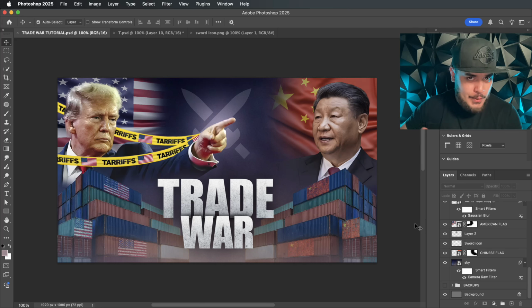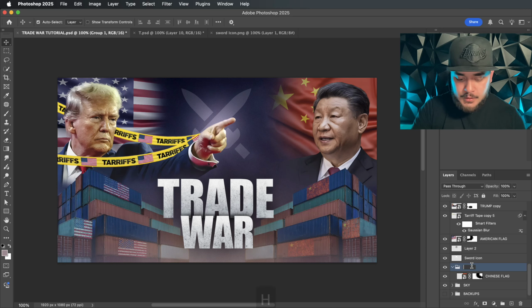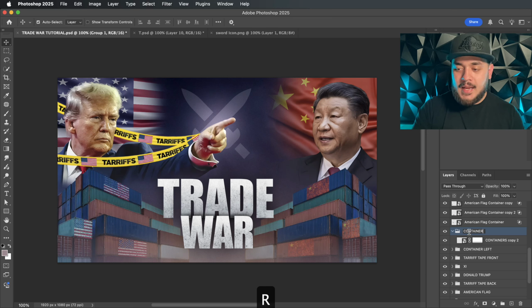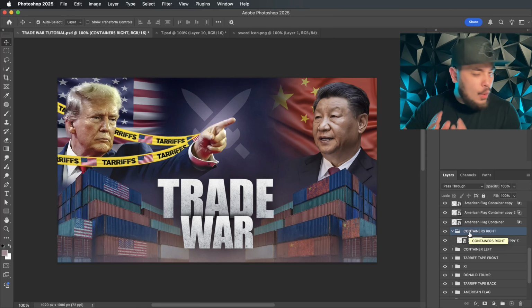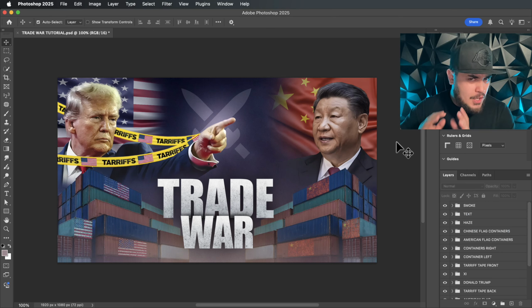Now our layers section is going to start getting messy, so let's just group all of these singular elements like so. Yep, let's do Chinese flag. Let's just go ahead and group that. Chinese flag. Let's do it in capitals. Close that. Sword icon. That deserves its own group. We can actually place that highlight into that group as well. American flag. You get the gist of this, guys. I'm going to go ahead and speed up this process so that for you watching, you don't have to waste your time watching me do this. But go ahead and just group all of your elements into their own separate groups. And now we can start to focus on adjusting the values.